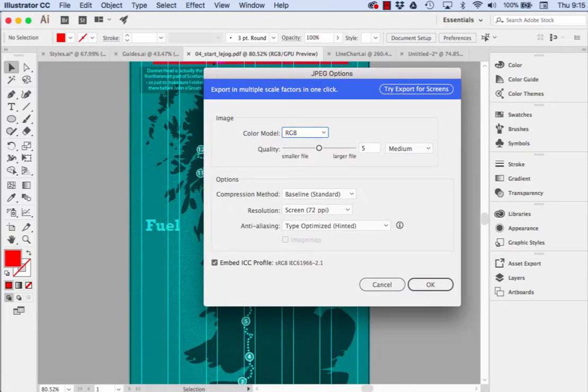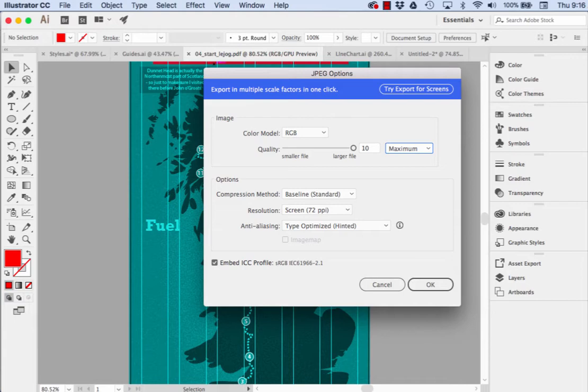So here you can see you have the color option. Typically, if this was already formatted in CMYK, you'd need to switch it to RGB. It's always a good idea to push the quality up as high as you can. It's fine if it's a larger file. You don't really need to worry about the compression method, but you might need to determine the resolution because Illustrator doesn't have a resolution of its own if everything you're dealing with is vector graphics. So you may need to set that resolution.